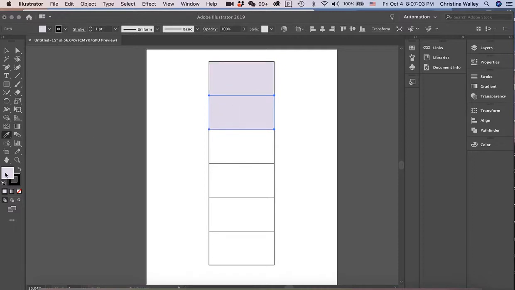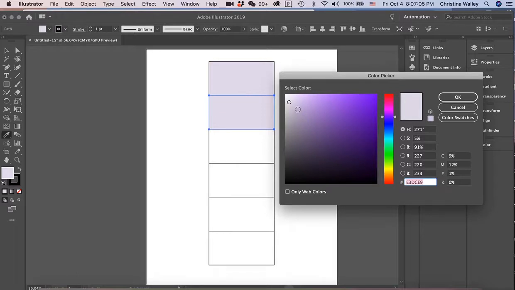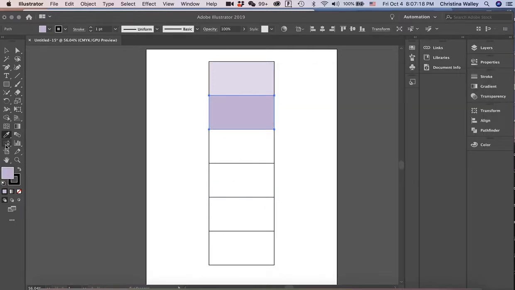We're going to double click on the swatch or the fill color, and then we're just going to work our way down by adding more black to our color or our hue. Great, okay. Then we'll just repeat that process again.